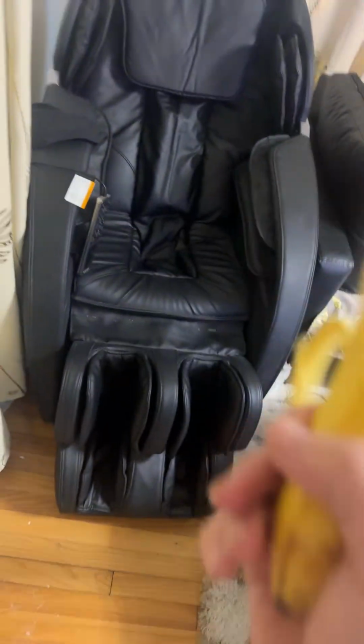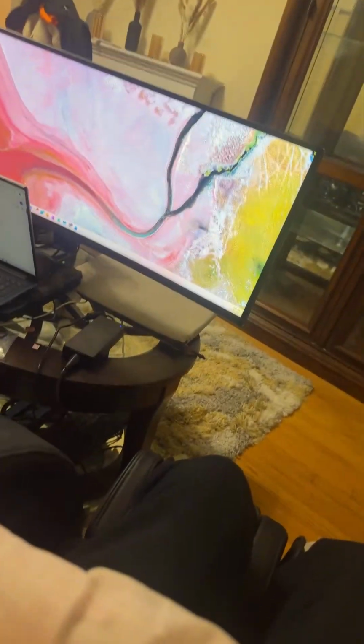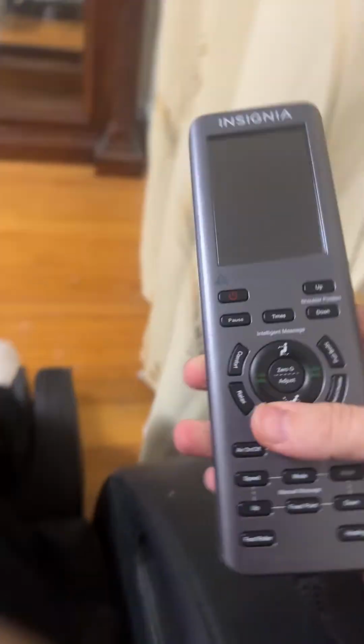I'm actually going to jump in this massage chair over here just to relax and kind of give you guys the idea, so this way you don't get cooked while I'm eating the banana. All right, guys, look. Hold on. Actually, let me see if I could turn on a good massage thing. Let me show you the setting.